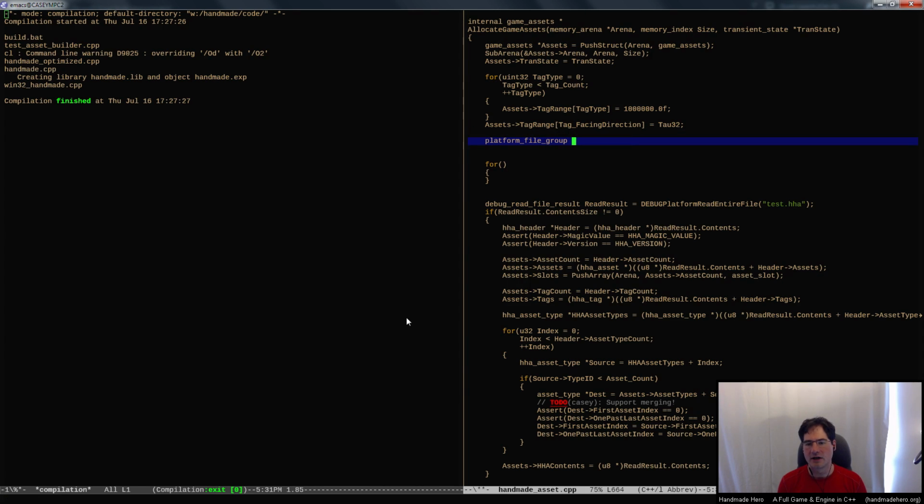I'm just going to say we get back a file group. We say platform, I would like you to get all files of type, and I pass HHA or something like this. So it's like, I want you to give me all the HHA files that there are. Just give them to me.